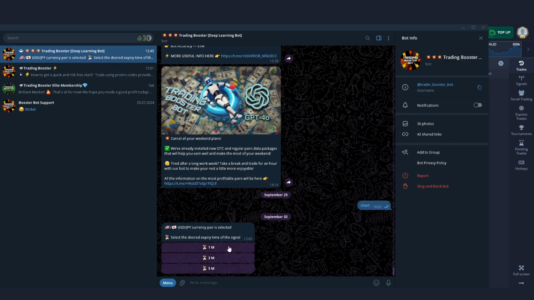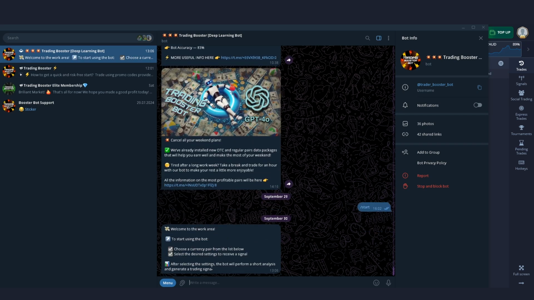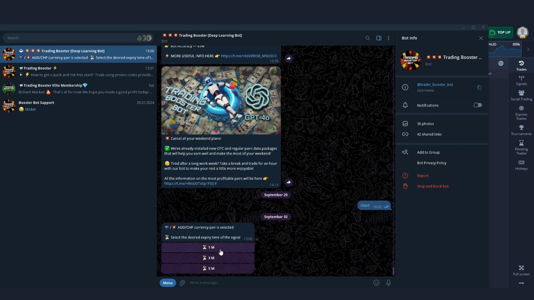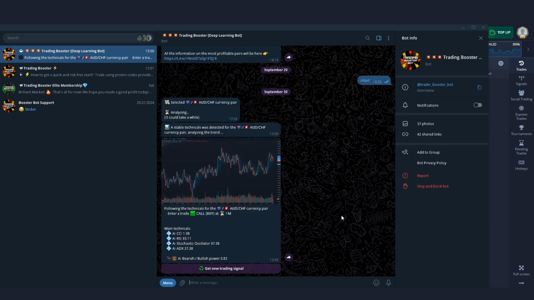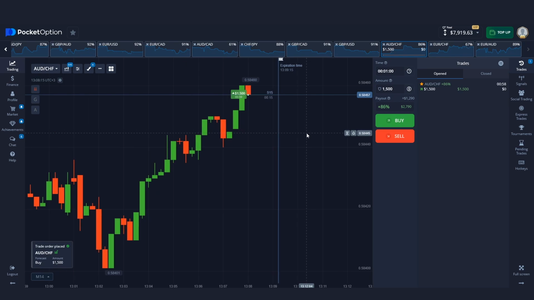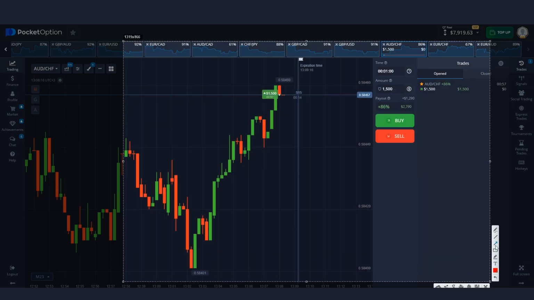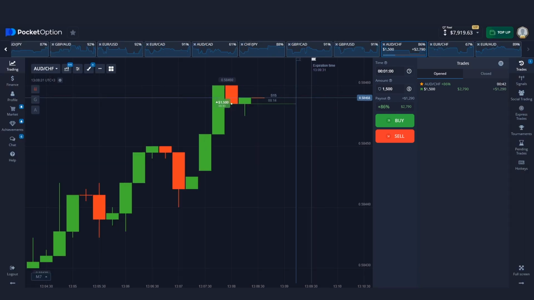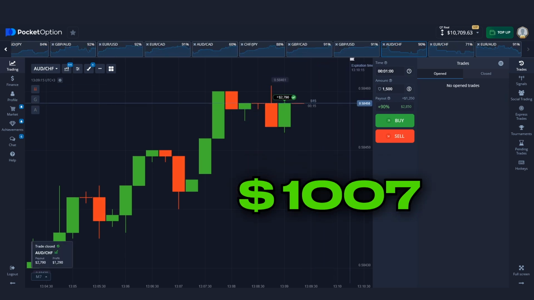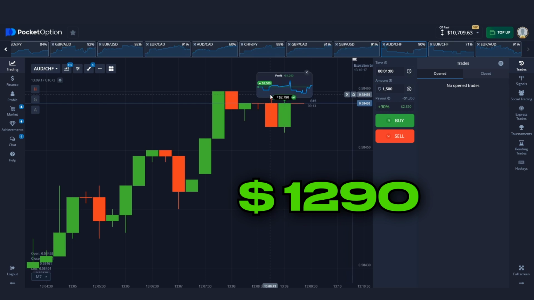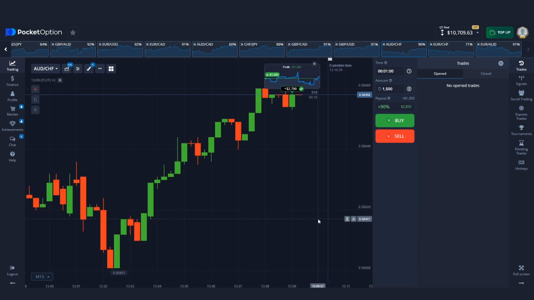I go to BoosterBot. Click on get a new signal, choose Australian dollar, Swiss franc, and 1 minute. I get a buy signal. Immediately I open my buy trade, and as you can see there is a very good upward movement. On this currency pair, accordingly, I expect a good workout, a good reaction from the price on the upside. A good trade brings me $1,300. As you can see, 1 minute is quite a risky expiry time, but it brings very fast profit.